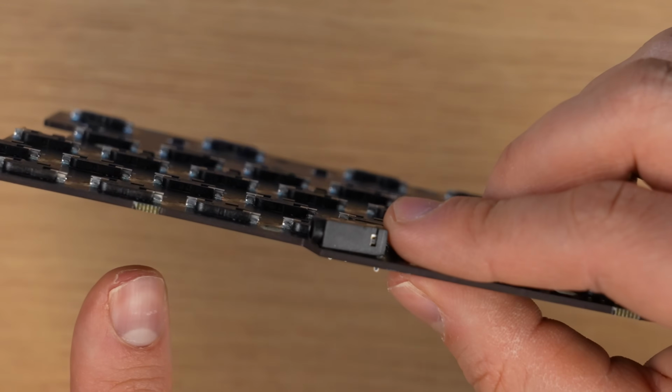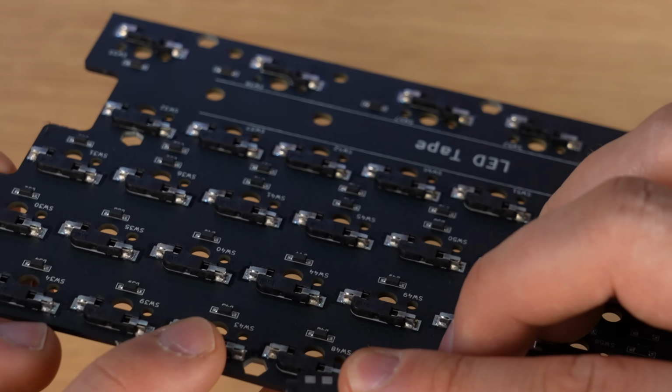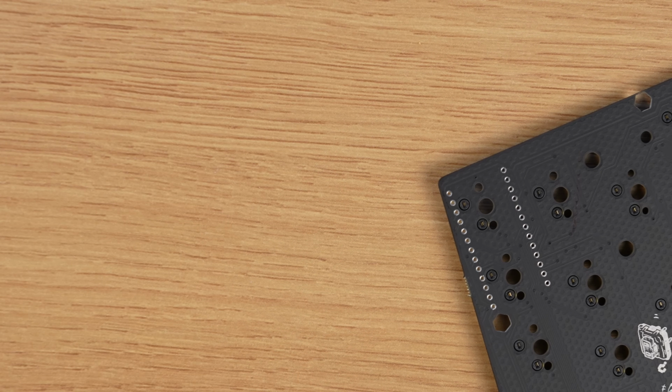Okay, this is the other plate, which I haven't soldered yet, and indeed it's supposed to be... There's like a small clip here that sits into the board perfectly. So... where's my solder sucker, man? Okay, maybe I can just remove it without the solder sucker.